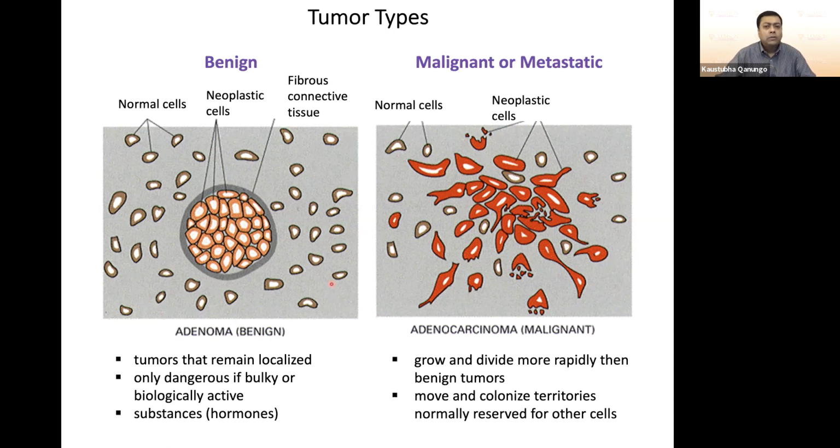tumor. On the other hand, if we just talk about the malignant or the metastatic tumor, these cells are also neoplastic cells, similar in that there is some problem with the regulation of the cell cycle. So they will grow in an uncontrolled way, but they will not be confined to this fibrous connective tissue. They will be moving into different tissue types, which we call metastasis, and they grow far more rapidly than these benign cells. And this is the dangerous and life-threatening cause of cancer. What is it all about?